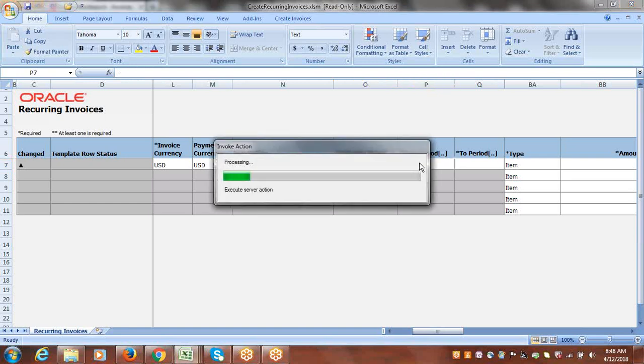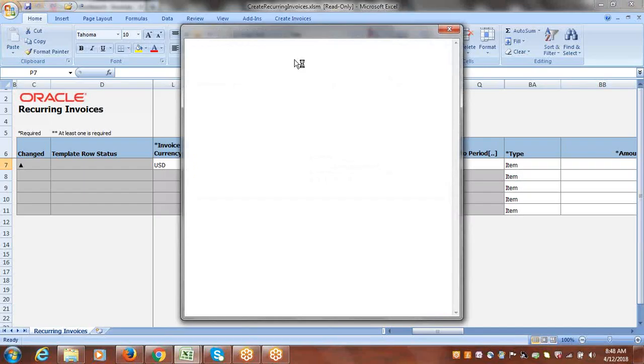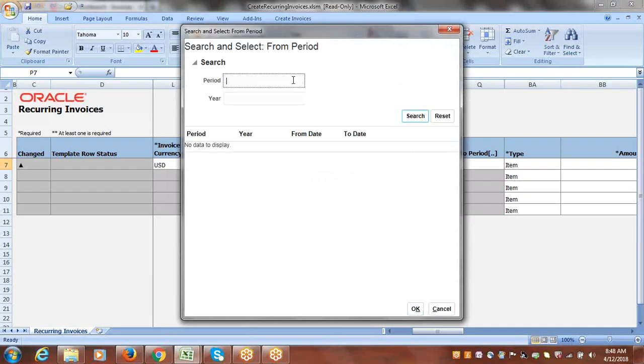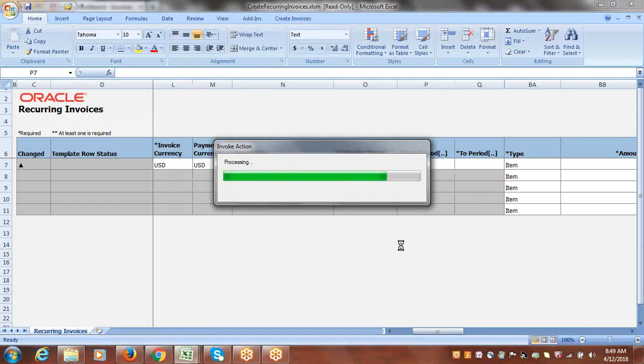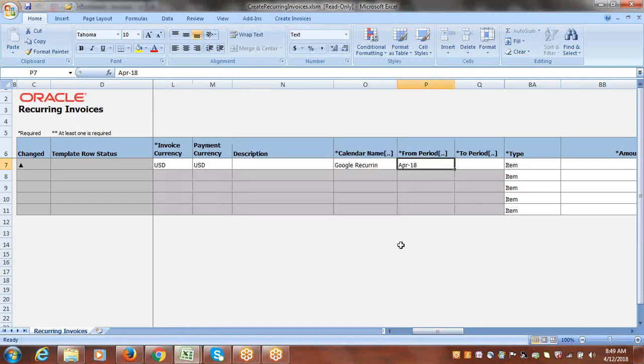So double click, select current period. For however many periods you want to create the recurring invoices, you can specify that period range.